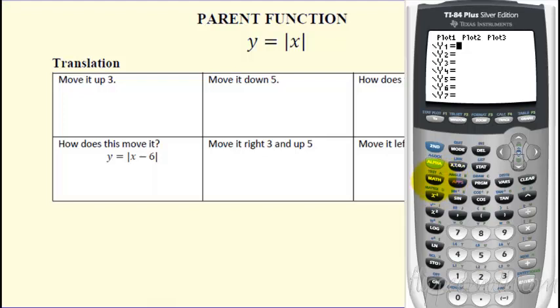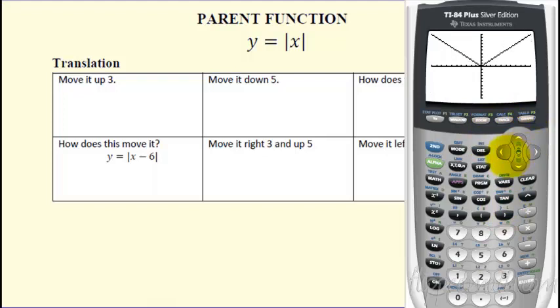Let's do absolute value. If you come over here where it says math, hit math, and where's absolute value? It's under number. So you slide over to number, and it's the very first one, ABS. So we're going to do the absolute value of x. If you zoom standard, get your standard graph, there it is. We looked at that a little bit in the application last time.